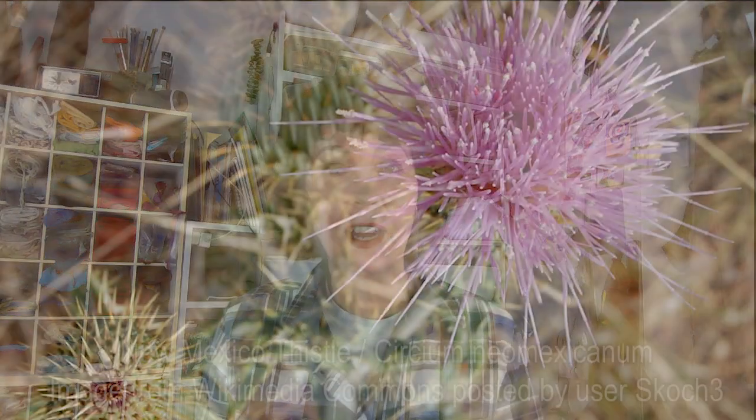The second choice is the New Mexico thistle. If you just look at it, it looks like any old thistle, and I chose it because thistles don't get enough appreciation. There's this widespread idea that they are weeds and you have to get rid of them, but I really like them. The flower shape is beautiful, the color is beautiful, and the bees love them. Sadly, all the native thistles are having trouble because the push to get rid of thistles targets the non-natives, but the natives are being destroyed along with them. Choice number two: New Mexico thistle.